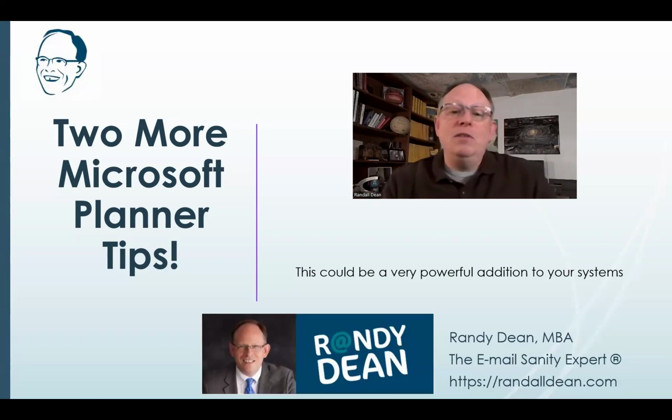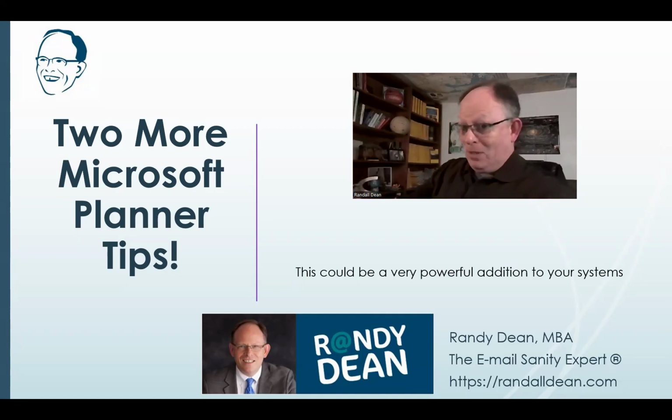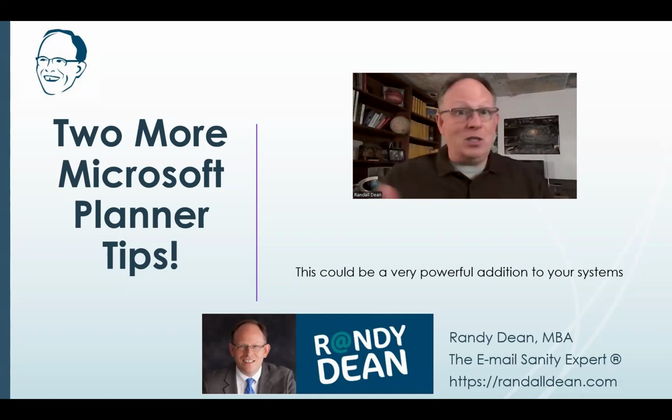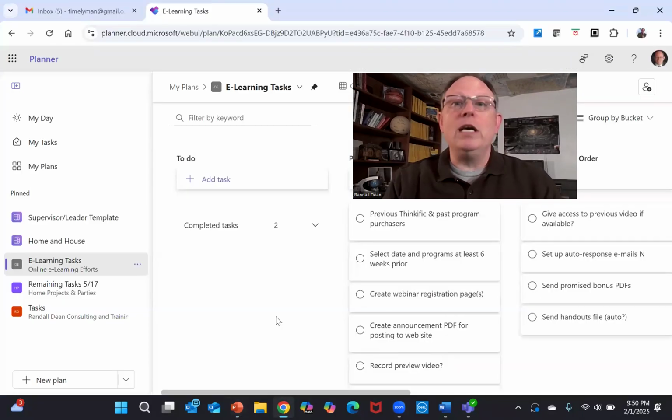So, the first one I want to share with you is that some projects happen in specific stages. First this happens, then this happens, then this happens. A lot of projects are like that, where you have to follow the order of things to get to the next step. I just wanted to share a quick example of this that I created in my Microsoft Planner. So let's open it up here real quick.